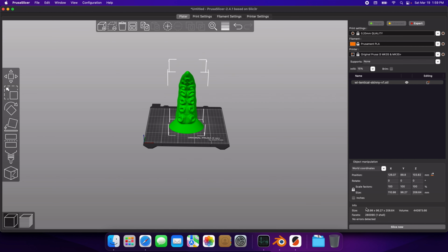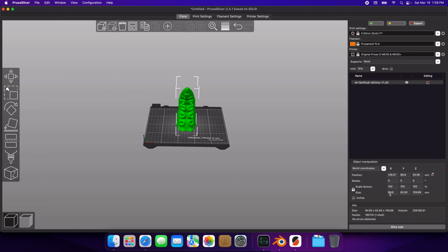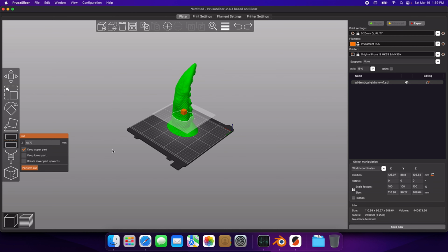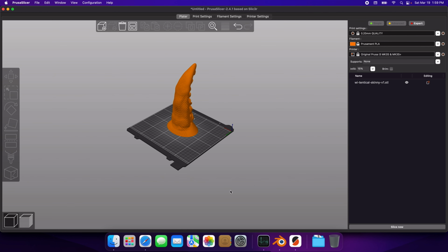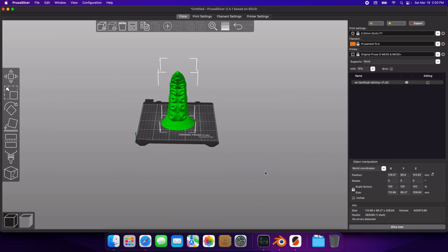We can figure out that if I was to, I can play around with this and just come right here, about the widest point, perform the cut, and now we know that XY is 82 by 64 in the XY control. Ooh, I thought I could undo that. There we go. Yeah. So option Z on the Mac, right? Undo that so that I know. But the insertable part is coming at what, 82 by 66.